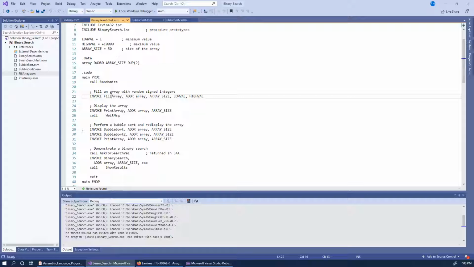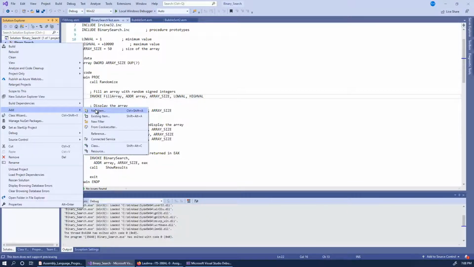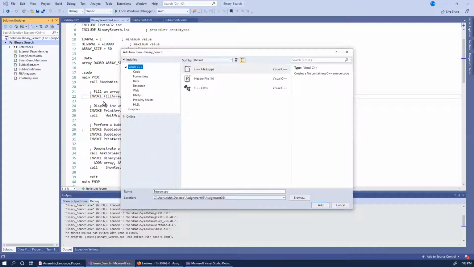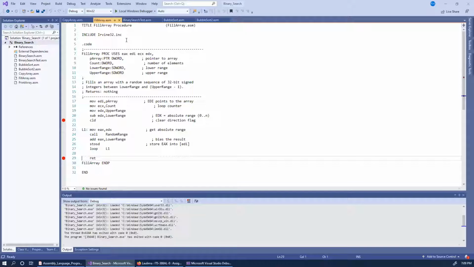So to do this, I need to create a copy array program. I'm going to right click, and I'm going to add a new item called copyarray.asm. And I'm going to start out just using this code here.